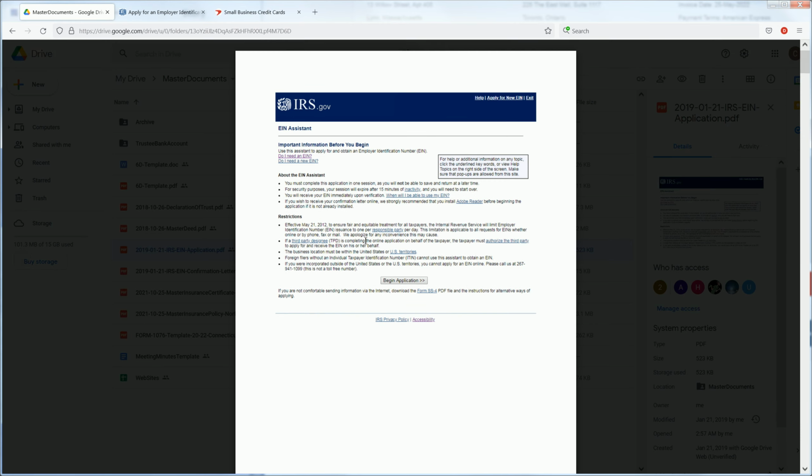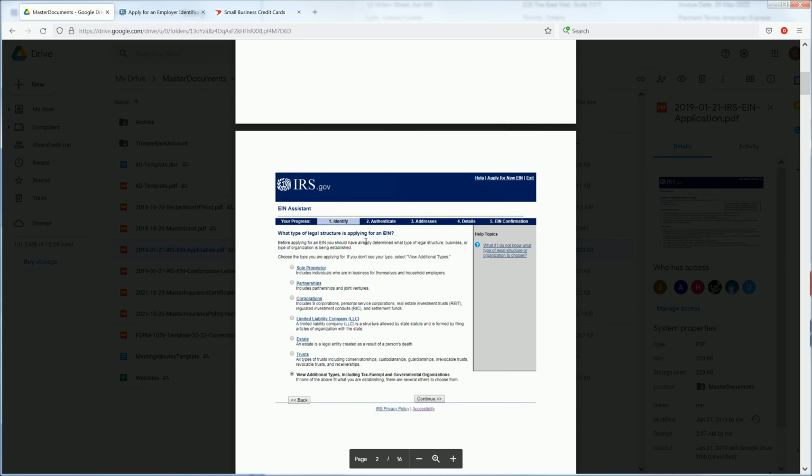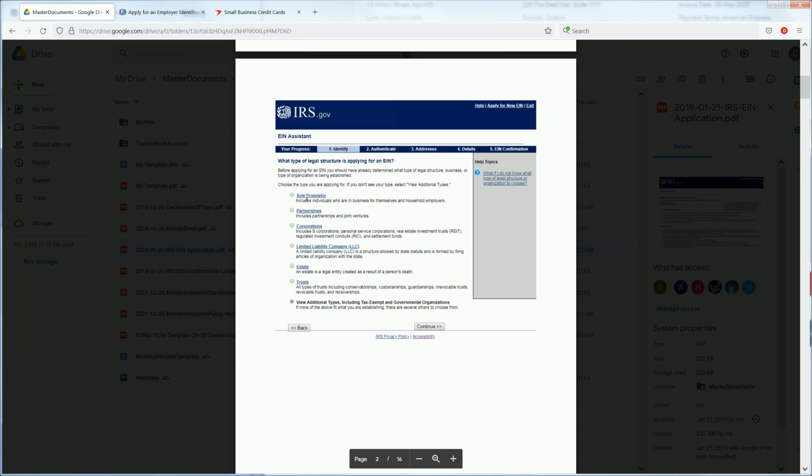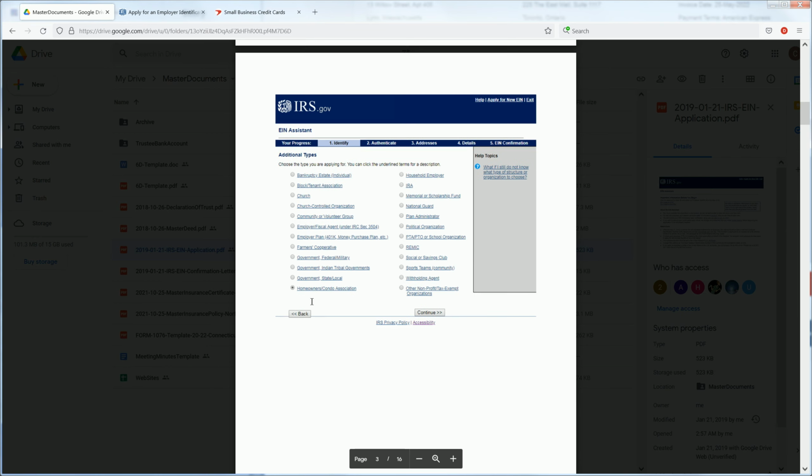and you could see these screens where here it gives you the different types of entities, whether it's estate, trust, corporation. You should click view additional types, in which case it will have this homeowners and condo association.